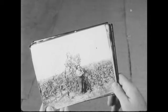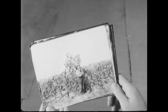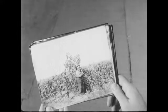Now, there were several problems faced by the pioneer farmer on the plains. One of them was periodic drought, which came to destroy his crops, and another was the insect pest. In certain years, notably the middle 70s, grasshoppers swarmed down on the plains by the millions, devouring virtually every growing thing. A number of devices were tried to exterminate the grasshoppers. Here's Uncle Swain Finch, a beloved pioneer in Custer County, trying to beat grasshoppers out of his corn with the use of a tree branch.